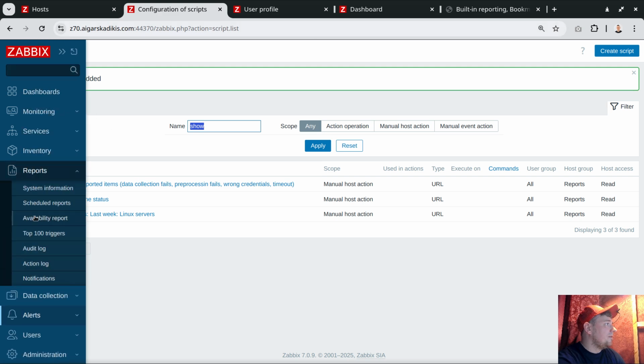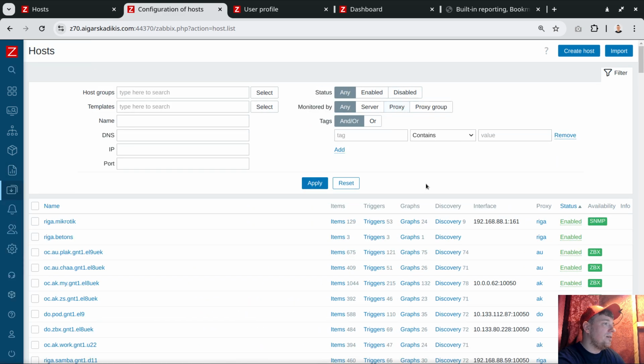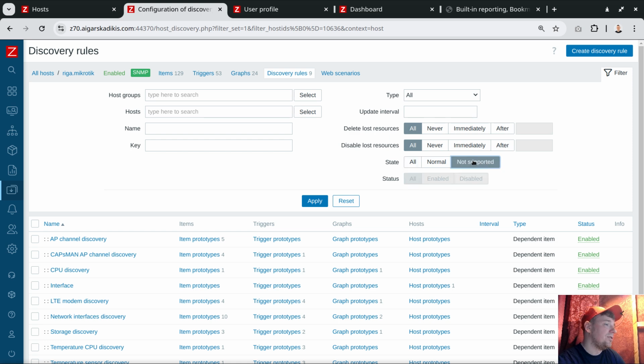Another use case is that the LLD section can provide the same thing when we open discovery. When we manually remove this condition and select discovery state not supported, this is another trick to ask the infrastructure how many low-level discovery rules are failing to maintain their cycle.